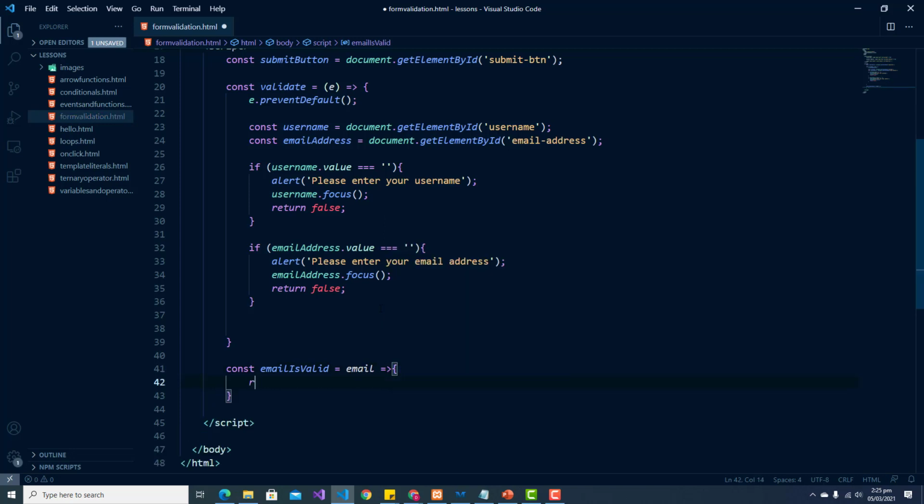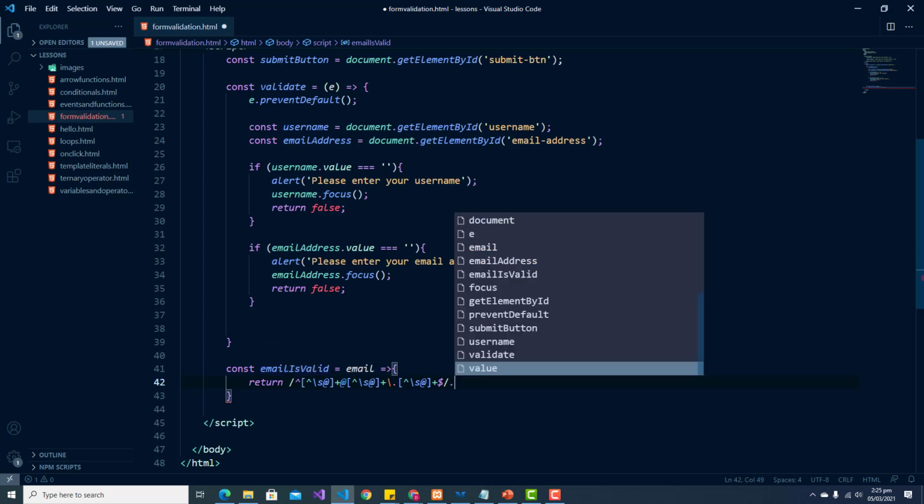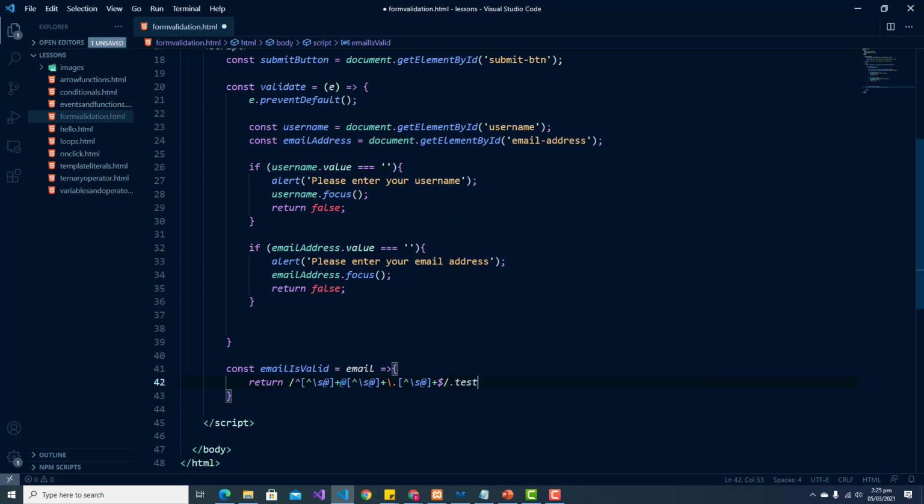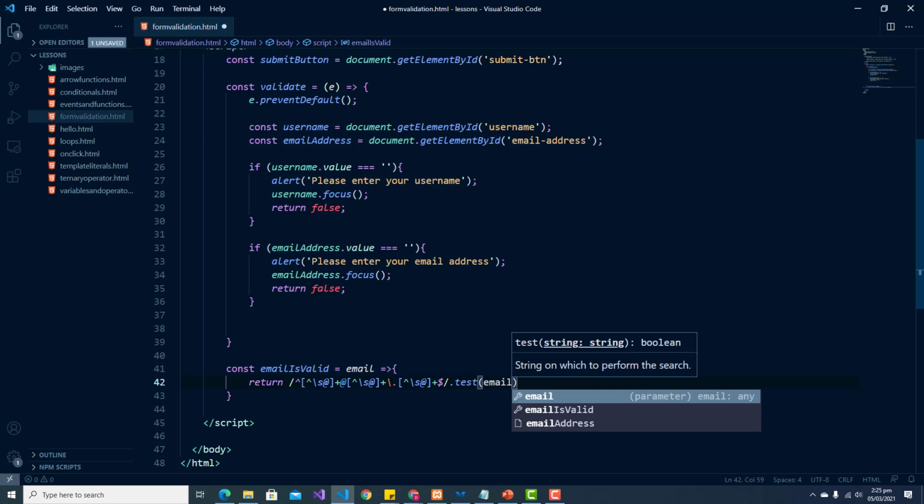And this function will return a regular expression value, and we are going to test it against that email field. So I am going to copy and paste a regular expression that checks to see if an email input is valid. And I'm going to use the dot notation at the end and call the test function, and we're going to test that email value.